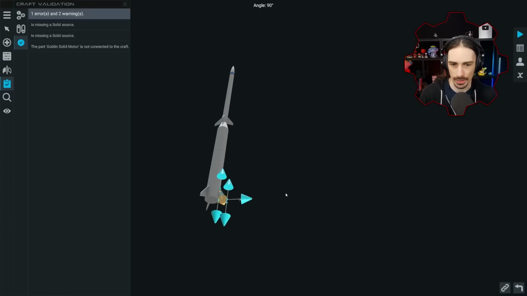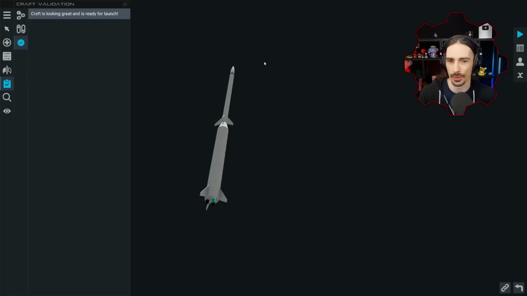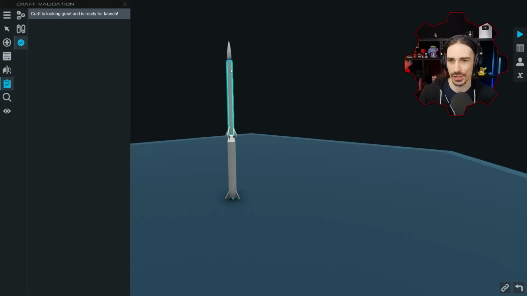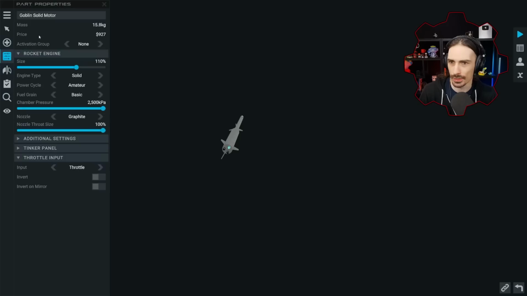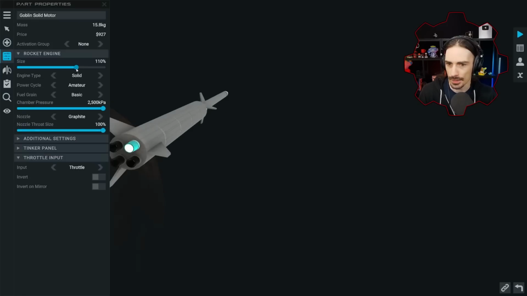Here we go, because we really need to get as close to space as we can before we use that final stage, because we need to be really far away from the gravitational effect of Earth, so that final stage can really just keep adding into our velocity and get to 1 kilometer a second. So let's actually do radial symmetry 4 then, for these engines, and then increase their power a little bit more.